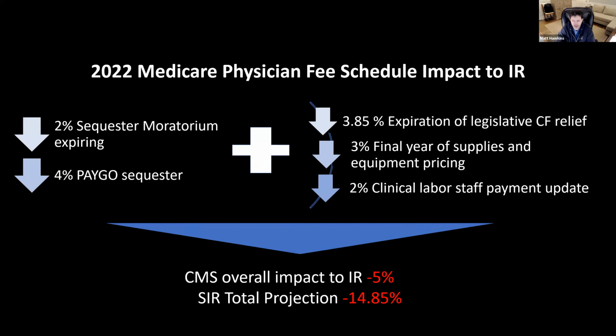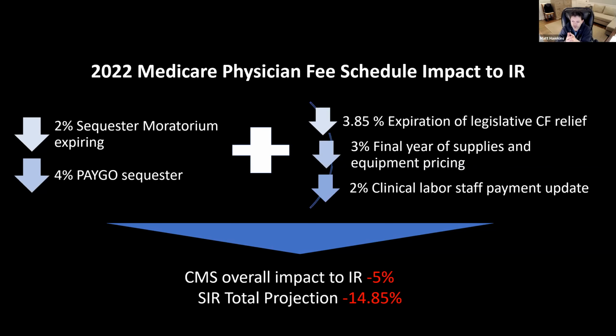And it's complicated. A lot of it doesn't have anything to do with CPT and RUC and the other valuation process. Bottom line is, we had a couple of old bills that were expiring. We had a pay-go sequester. Again, these are old legislation. This is going way back to Obamacare.